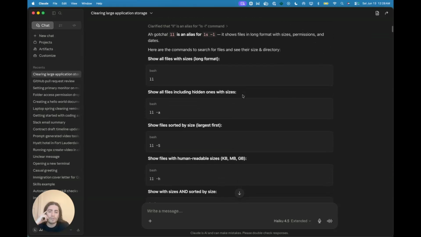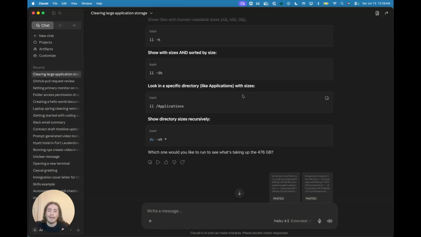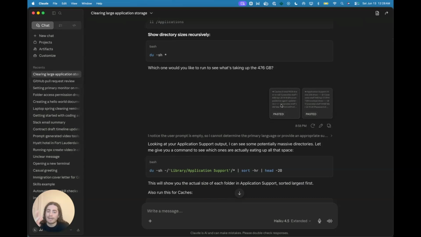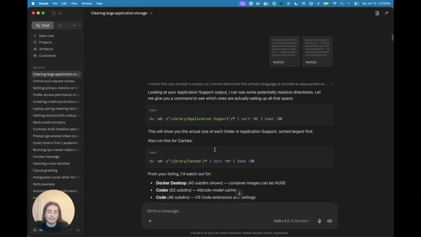So Claude knew I was asking about ll because I wanted Claude to help me see where I was storing things. So I ran ll and I pasted the entire output. I copied and pasted it here.